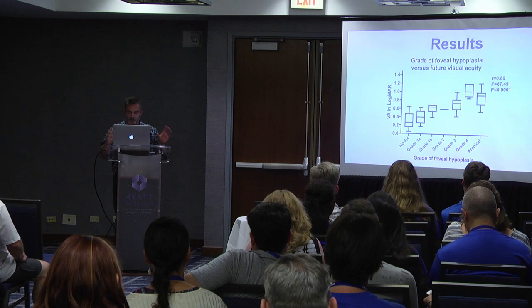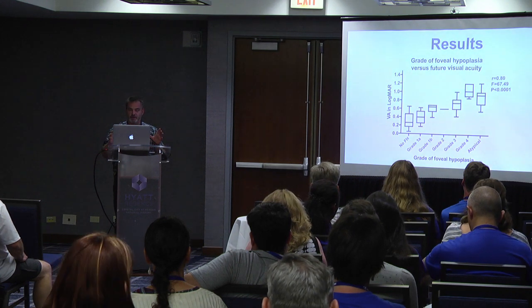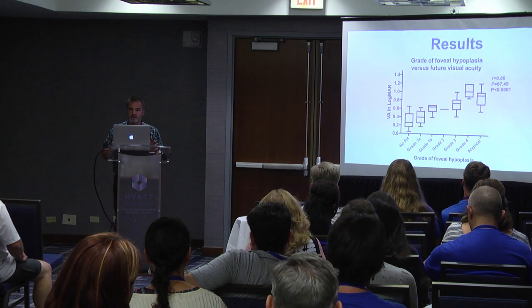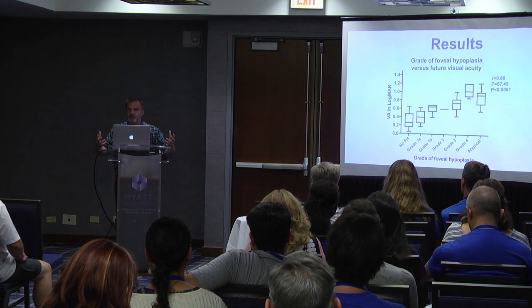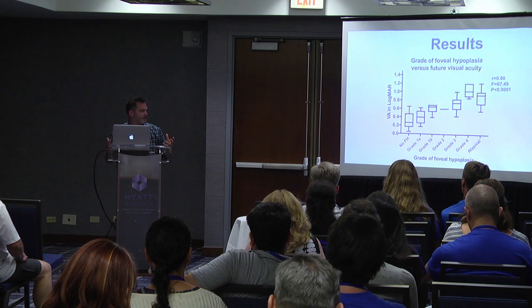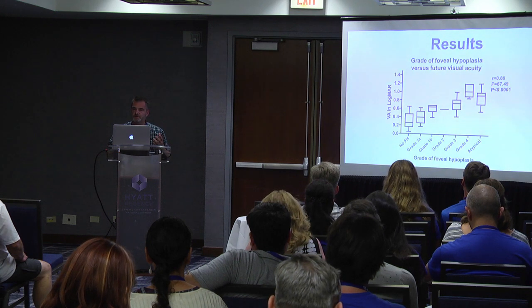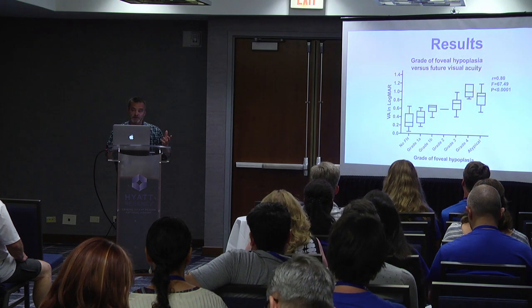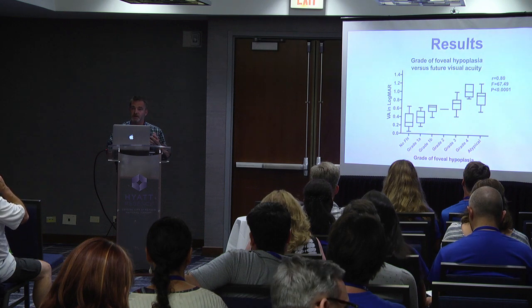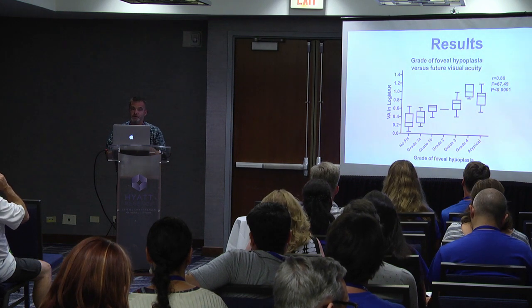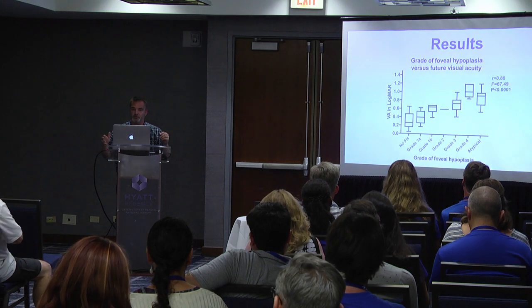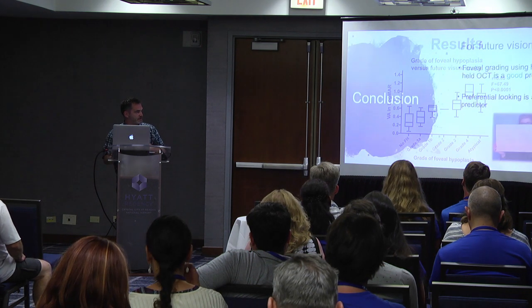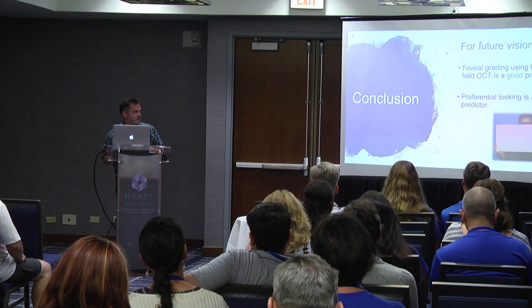So really the idea is this, that we think this is going to be a very important technique. A child has nystagmus, they come into the clinic, parents are very upset, they don't really know what it means, and if the child has what we think is going to be good vision, it will bring some peace of mind. If we think there's going to be poorer vision, then very early on we can put them in the right direction in terms of getting the support that they need. So we think this is going to be a very important measurement.